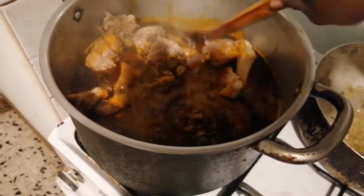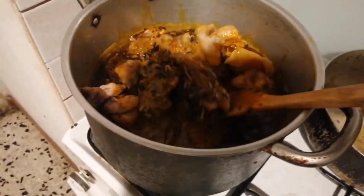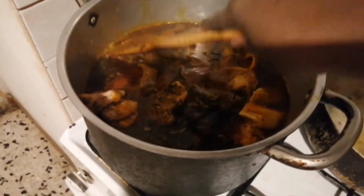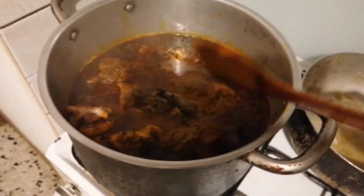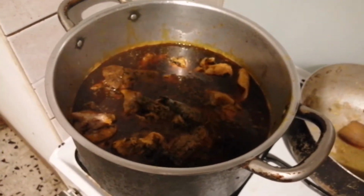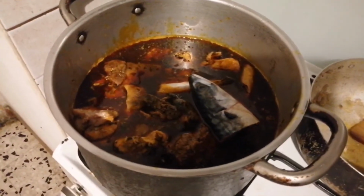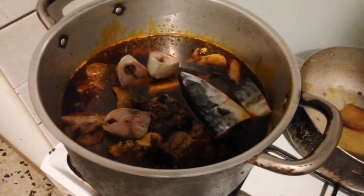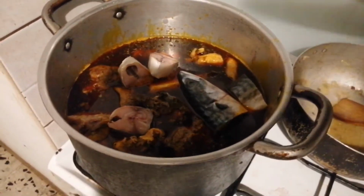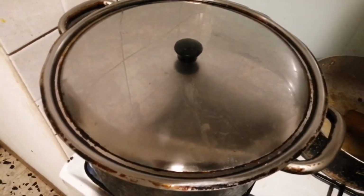I'll turn it together. I've not added Maggi or salt because I use Maggi and salt to season the meat and all. So what I'll do next, I will add my fish. This is my fish, already washed and clean. So I will add it and I'll cover it and allow it to cook again for another 5 minutes. I'll turn off the gas now.